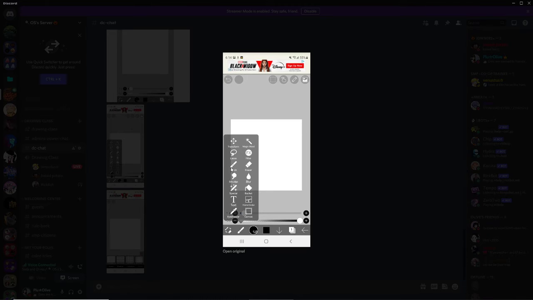The brush tool is a tool that you can draw with. Obviously, you pretty much already know that. You got a paintbrush, you draw with it in real life. But you can change its shape. If you go down here to this black circle and you press on that, it'll bring you to this sort of looking thing. Let me show you guys because it's actually pretty cool.